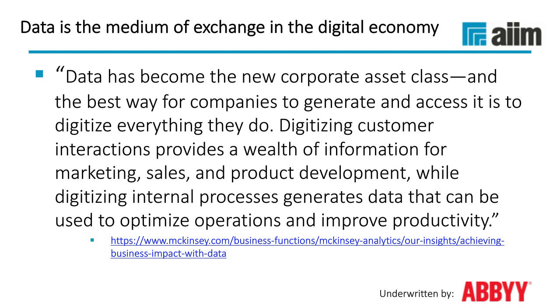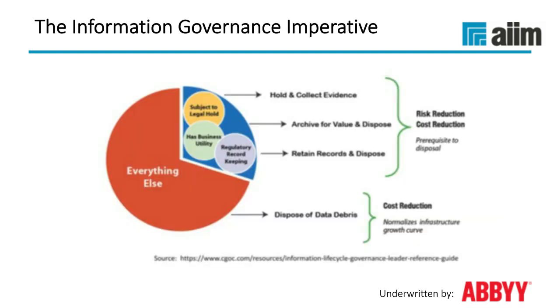But underlying all of this is the need for a holistic information governance strategy that enables organizations to preserve business records, leverage information for business value, and then delete the rest. And research, in fact, has shown that 20% of corporate information holdings may be deleted through rigorous information governance best practices and through the application of intelligent capture, classification, and extraction technologies, or what's defined as content intelligence, which John will explore with you in the next few slides.